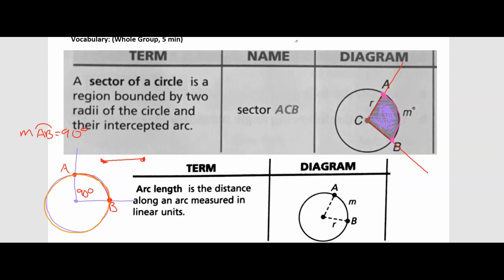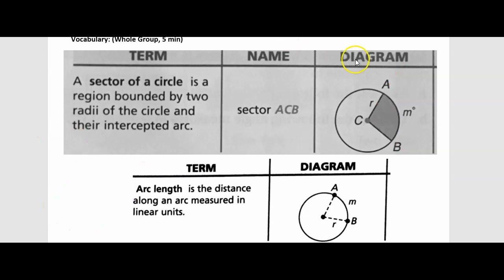And we'll see that we don't actually have to do that, right? We don't have to actually take string, lay it flat, and measure with a ruler. There's ways for us to figure out the measurement of that just using some formulas. And we'll kind of derive those as we move throughout the lesson. But that's what arc length means. The measurement of an arc is going to be measured in degrees. An arc length is going to be measured in something like inches, centimeters, something that we would measure a segment with. Okay, let's keep going.